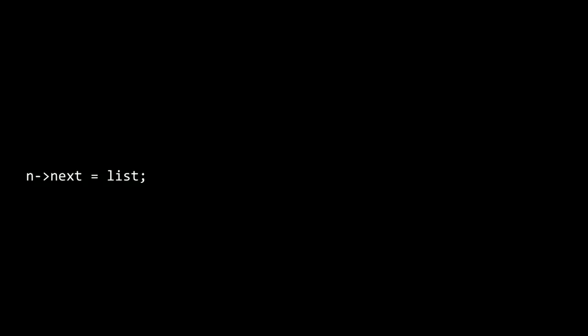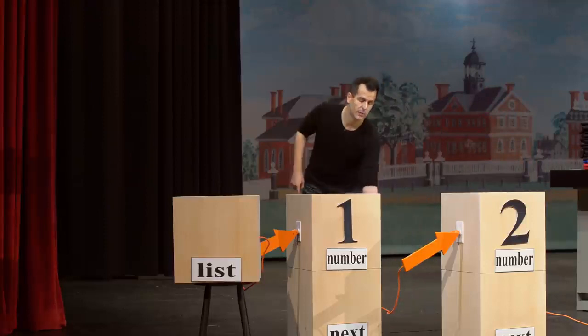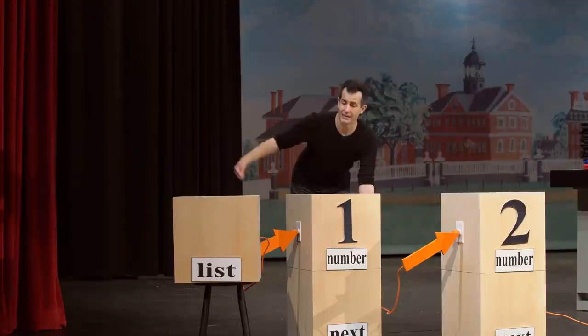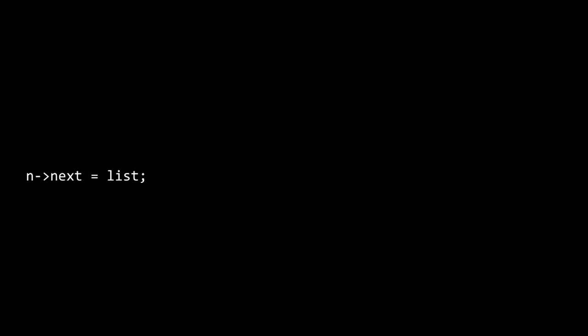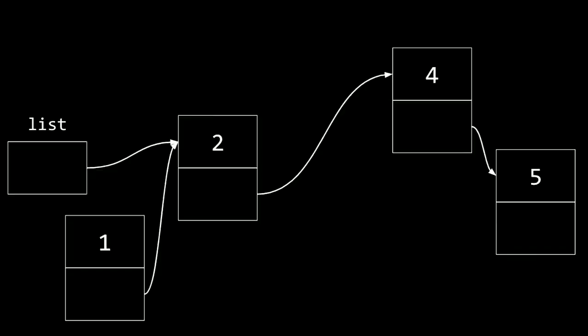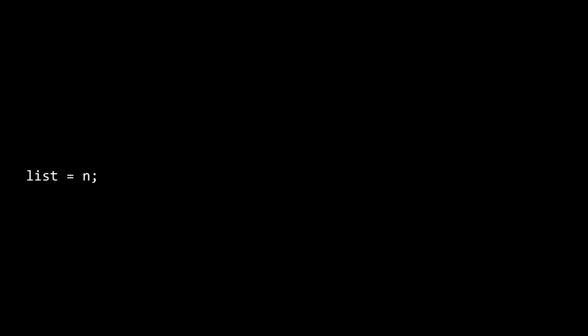So I don't want to do that. So let's look at the correct code. The correct code is going to be to start at n and update its next field, this arrow here, to point at the same thing as the list was originally pointing at, and then go ahead and update the list such that both of them are currently pointing in duplicate, then update the list to point to the new node.